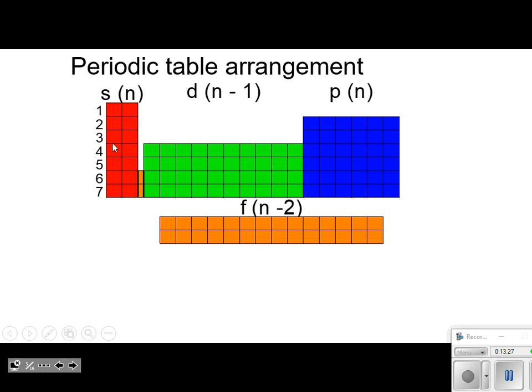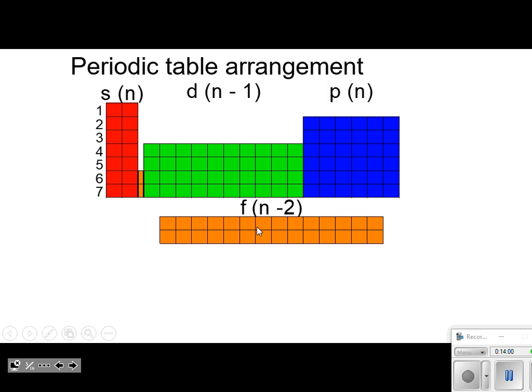So, as I'm looking, S, P, D, then F. Those are where everything is at on the periodic table. If you want to label your periodic table, go ahead and do so. That's your periodic table to do what you want with it. Now, I'm just telling you that you may or may not be using your periodic table when we're dealing with these. I might give you one of my periodic tables to see what you know without it all colored up.